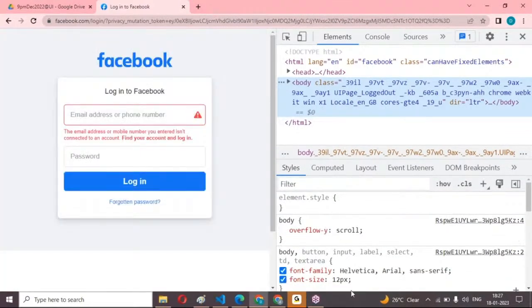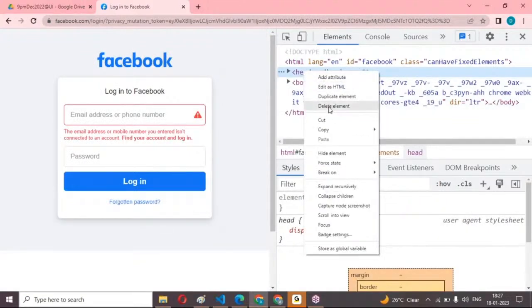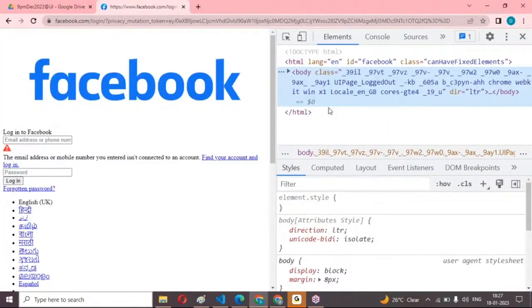For the body tag, whatever font family and font size we have written in CSS, that CSS is showing for us. If I don't write the head tag, see, the total alignment of the web page is missing. The complete alignment, left and right alignment of the web page, we can do with our CSS. CSS gives you the alignment part. HTML gives you the content of the web page.